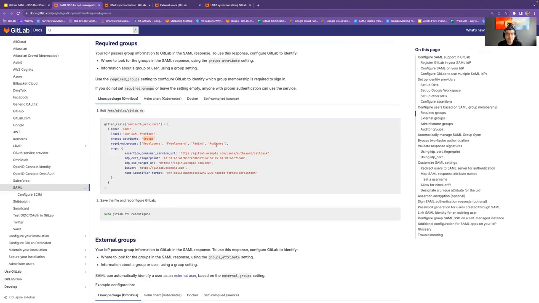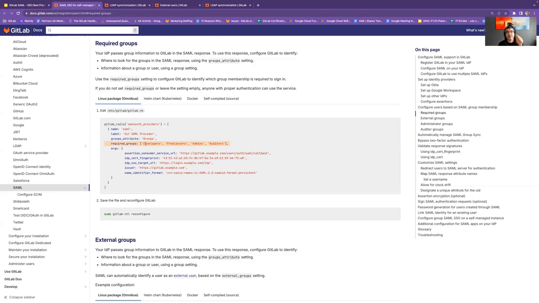Okay, so this configuration has 2 parts. First, the group attribute. Here I'm telling GitLab in which attribute in the SAML assertion to look for the value of the group. So here I'm saying that in the reply from the SAML assertion, there will be an attribute called groups. Second, in that attribute value, the value should be one of these different groups in order for that user to be allowed to log into my GitLab server. I hope it's clear.